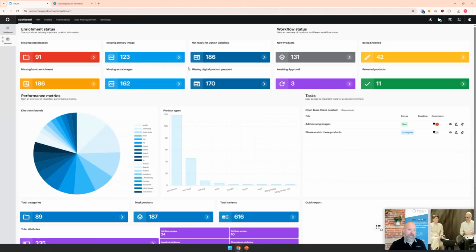So they can follow along, see what kind of issues my products have. We can see here we have products that are missing enrichment, that are missing images, that are missing, most importantly, data for the digital product passport. We can also follow along if we are using the workflow system and the task management system and so on in PIM. We won't be talking too much about these today, but this cockpit really allows users to have this overview when they log in, and they can easily figure out what they need to do. So one of the biggest challenges when faced with large amounts of products and product data is figuring out where the gaps in those data are, and the dashboard is helping to highlight those areas.